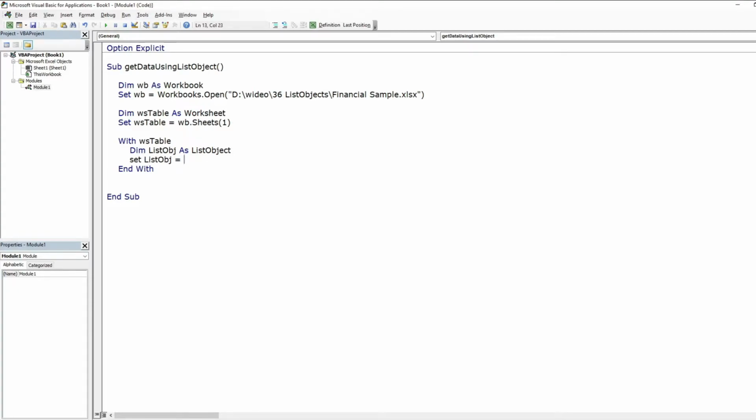The ListObjects are the elements of the worksheet, so we can type with the dot here ListObjects, and there was only one table on this worksheet, so we can type number one here as we did in the worksheets, but you can also type the name, and we saw that the table is called Financials. So let's type the name.